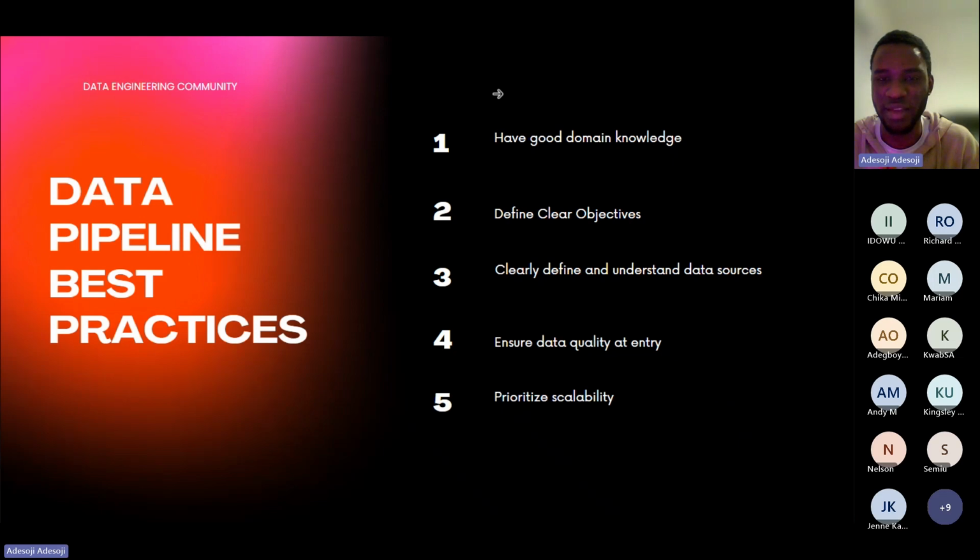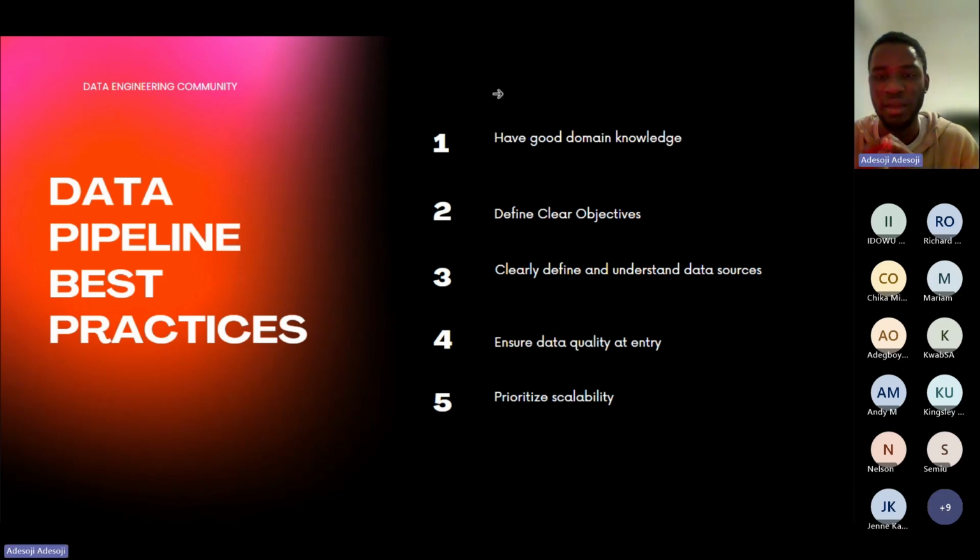It's very important, and I can tell you, if you are very good with domain knowledge, it will really ease a lot of things. You'll be creative, you'll be innovative because you understand what you are doing. You can't be creative when you don't know the domain you are working in. How do you know the pain points? How do you know the problems they have? You don't want to just be doing, they ask you to do A, then you do A. How do you know how to go from A to B if you don't have the domain knowledge? So that's very important.